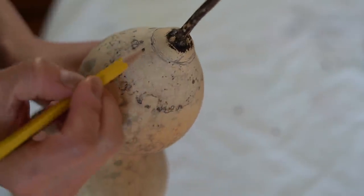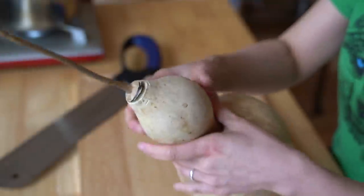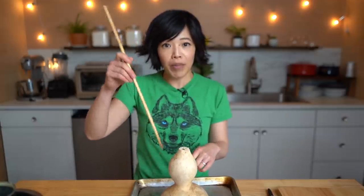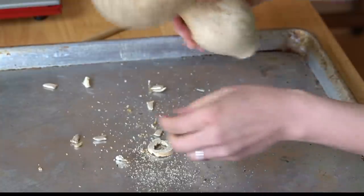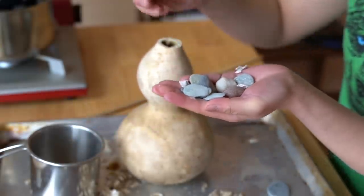Be careful — it's really easy to make a hole that's too big. Now that I've penciled in where I'm going to cut, I'm just going to use a pull saw. And now we're just going to snap this part off, and it should leave a little opening like that. We're going to break up the membrane and the seeds inside — give it a twist. Then you start shaking what we can out, and you'll see these seeds. They're so cool looking — they almost look like little frogs. I've got some beach pebbles here and I'm going to drop them inside the bottle gourd, swirl it around, and that's going to agitate and scrape the membrane from the inside and crush it up so it's easier to get out of that tiny hole.